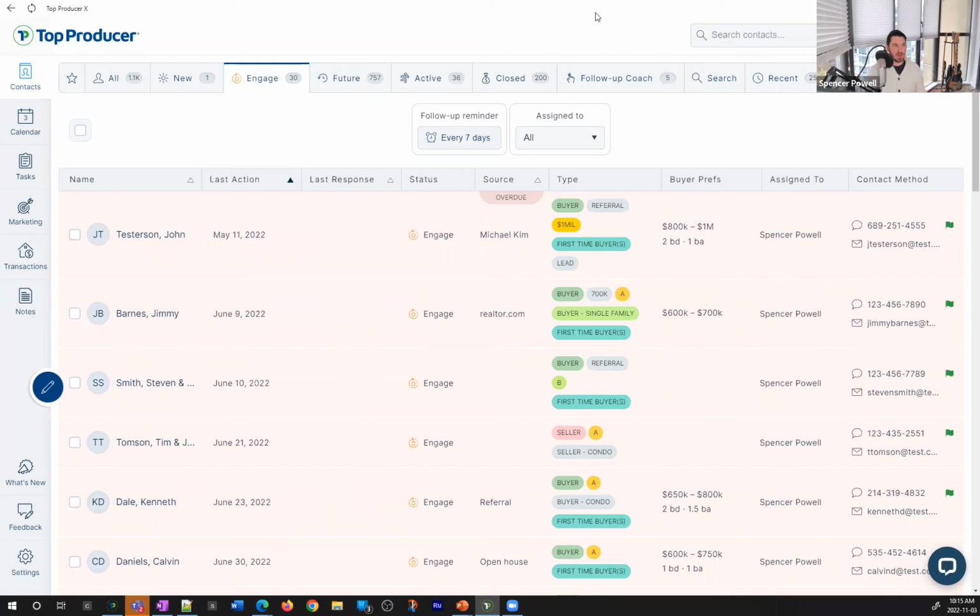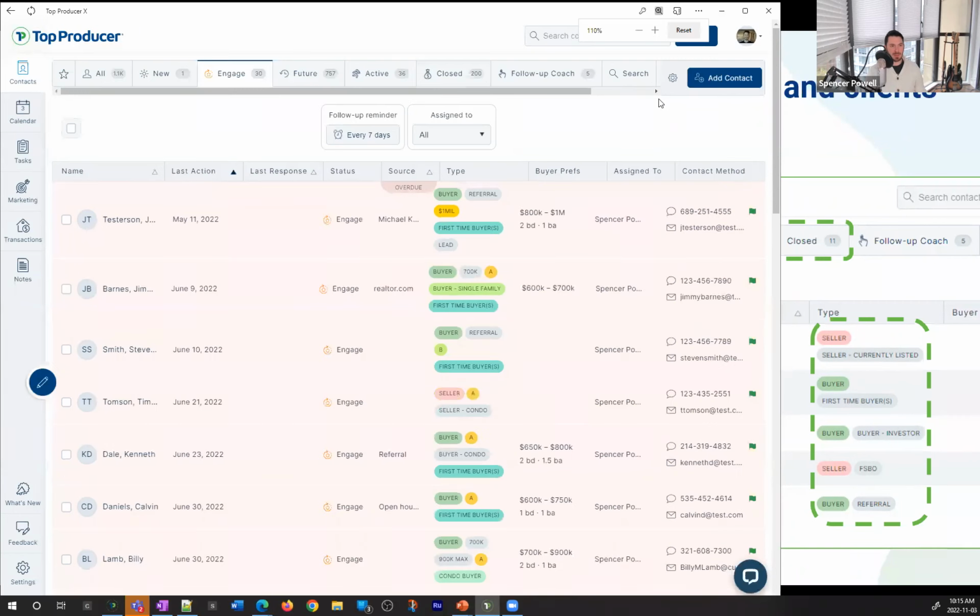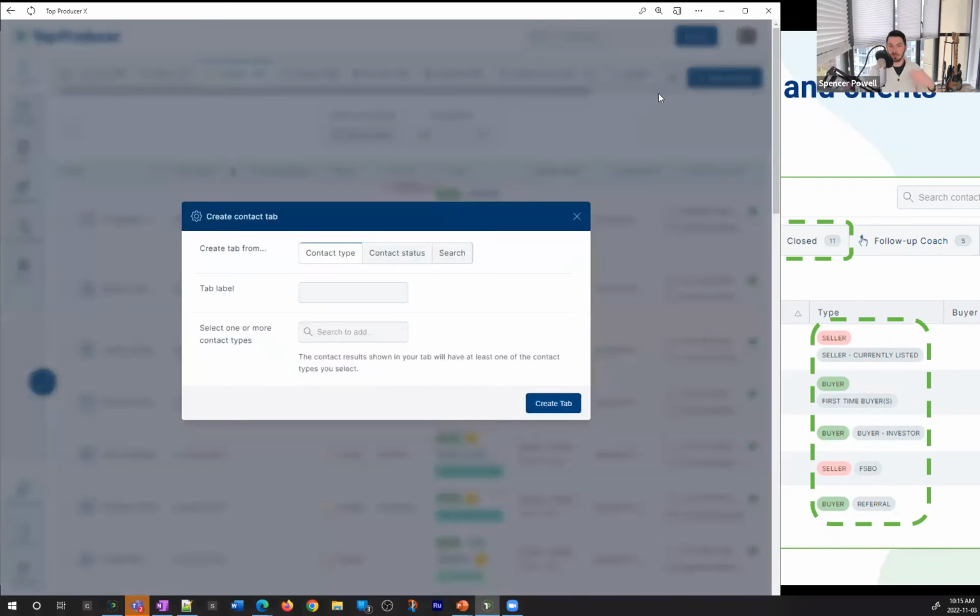And so, guys, just moving my window over so you can see that, despite Zoom probably blocking the top right. But what we're going to do is click on this little gear icon in the top right corner next to the blue Add Contact button. And we're going to go ahead and create a tab, because this is going to allow us to customize our sales pipeline beyond what you see right out of the box, right? So it's going to ask us how we want to create a tab. I'm going to go ahead and label this one.